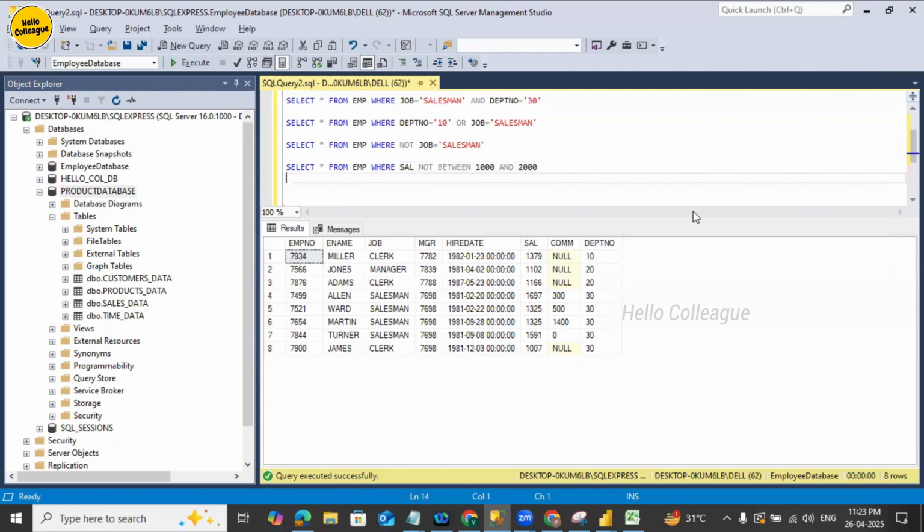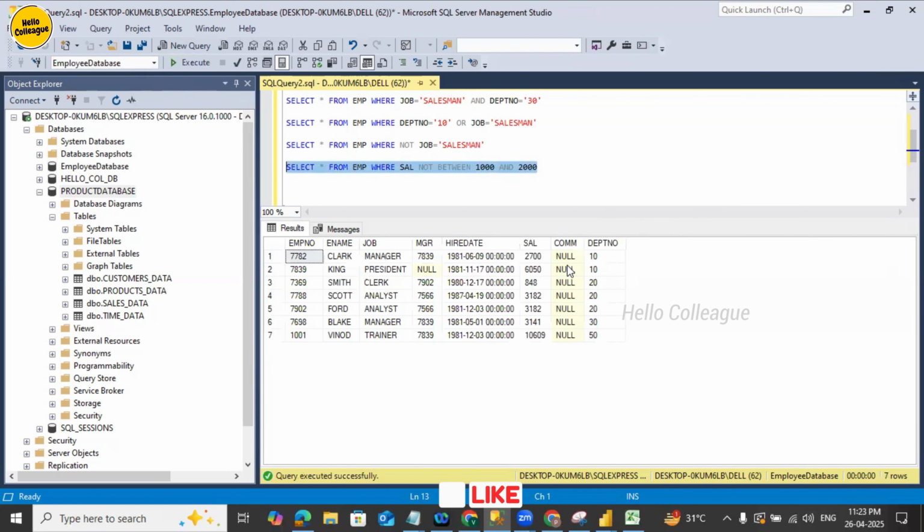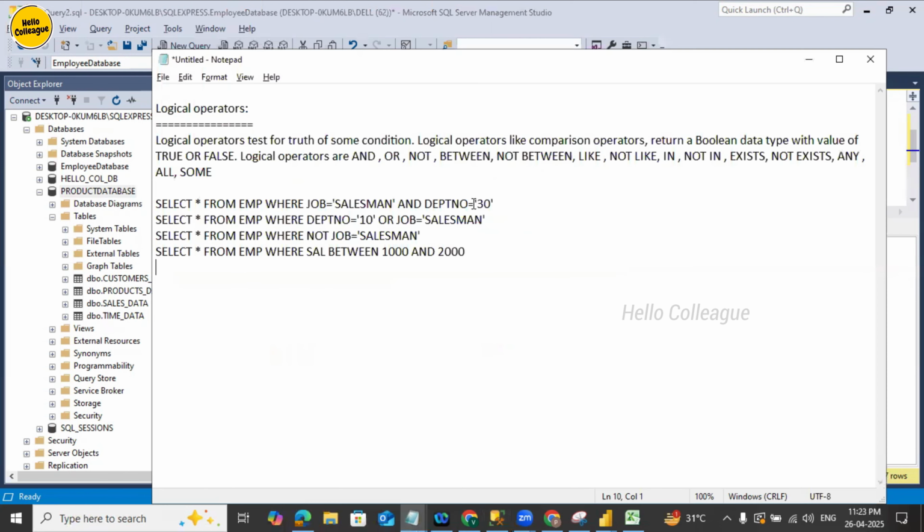If we execute this query, now we are getting all the records, but excluding the salaries between 1000 to 2000. So when you write NOT BETWEEN, it means excluding the salary range between 1000 to 2000, and we want all the remaining records.